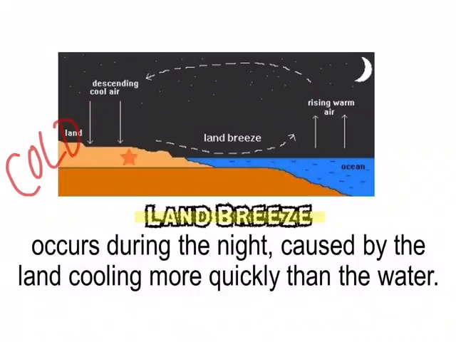At night, the land cools off much more quickly than the water does. So the water will stay pretty much the same temperature throughout the whole 24 hours because it heats and cools so slowly. But the land will cool off very quickly. So if you walk on the beach at night, the sand might feel pretty cold. What happens now is that the cycle switches direction, so the warmer air is coming off the ocean and is sinking over the land, creating this land breeze that's blowing out to sea. This will happen at night. A sea breeze will happen during the day.